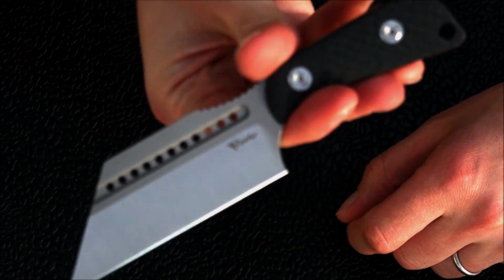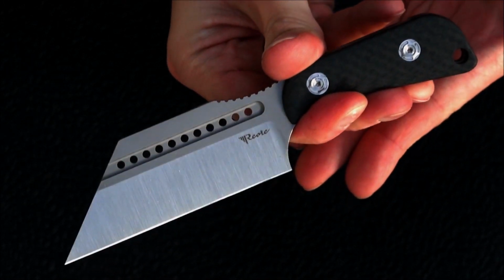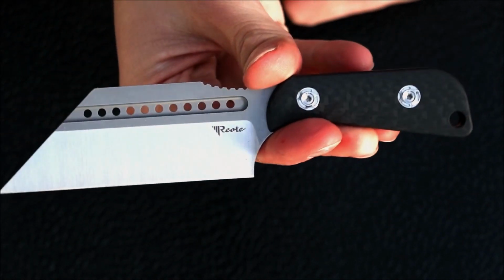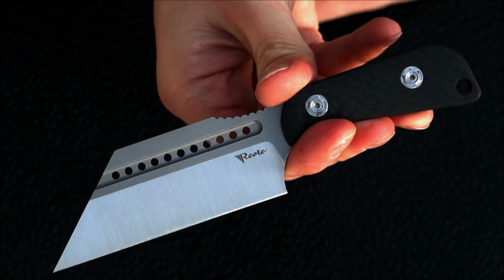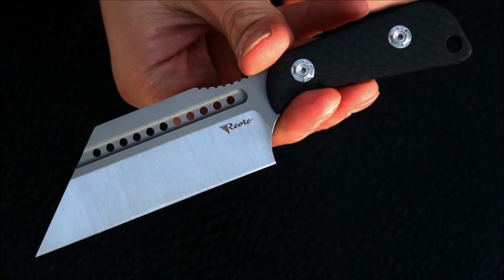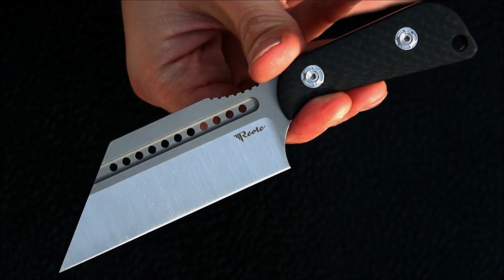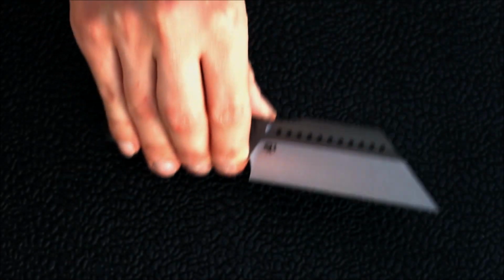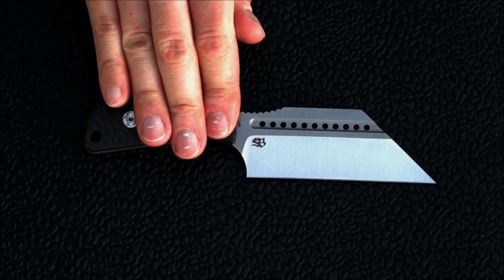So, final words. Interesting knife, interesting design, quite ergonomic, quite sharp, surprisingly good for feather sticking. So yeah, am I getting a second one with black coating? Perhaps. It will be interesting to see the differences in grinds, that is for sure. So, Reate Tibia, checking out.